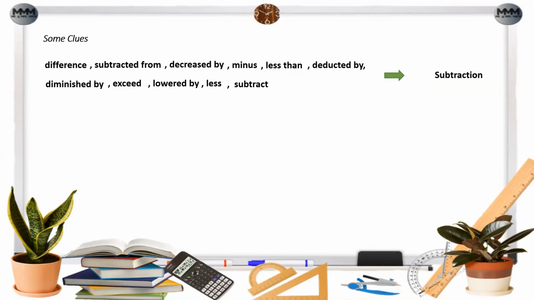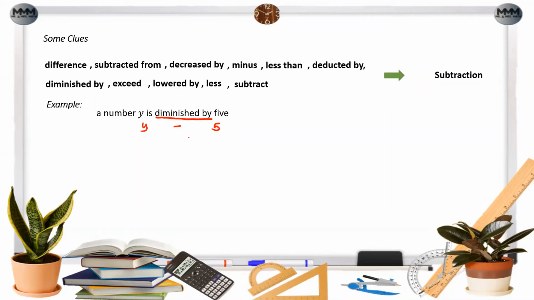Now let's have further examples to elaborate the concepts. Say a number y is diminished by 5. Take note here, we have our phrase diminished by. In this case, we have y minus 5. So the position of the symbols before and after the phrase will be retained.